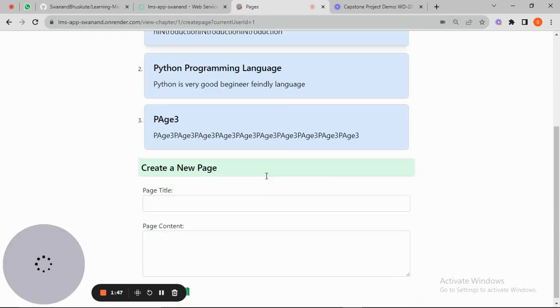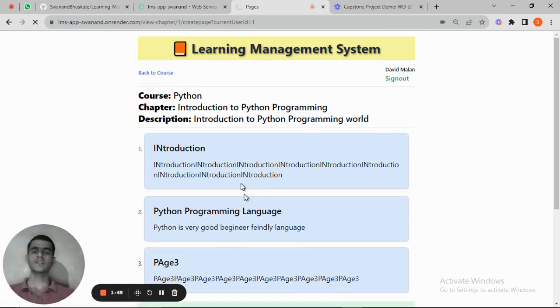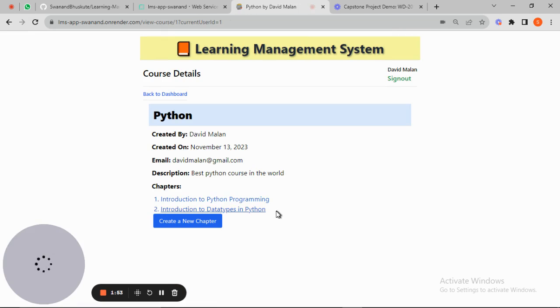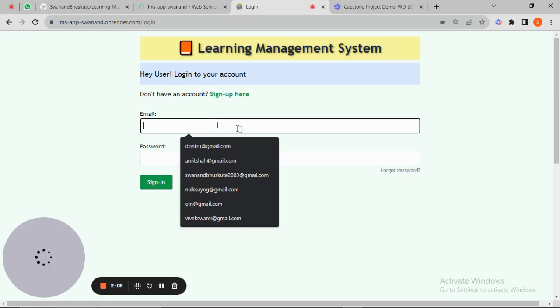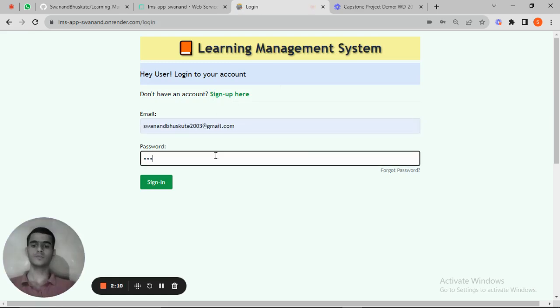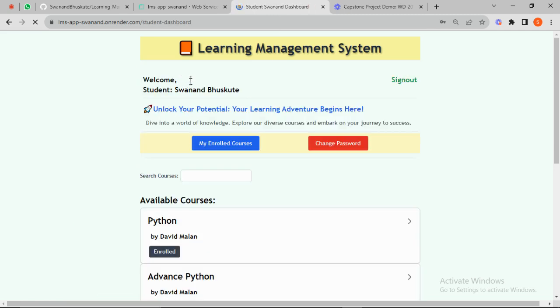So now there are a total of 7 pages in this course, 3 in this chapter and 4 in this chapter, data types. So let's sign out and again sign in as a student. Let's quickly sign in.